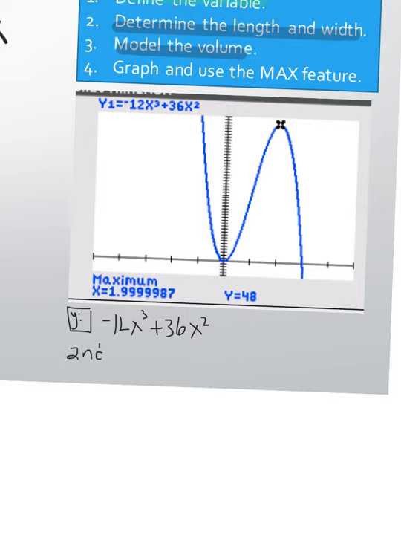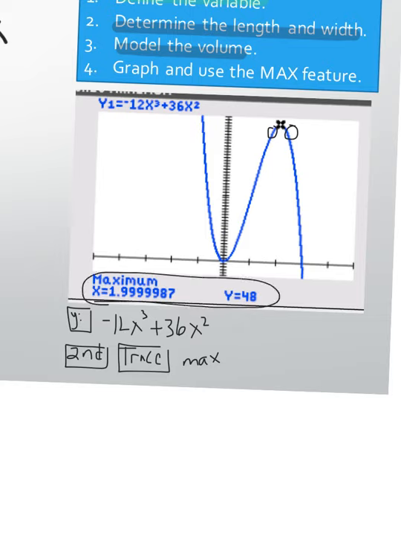You would push the second button, trace, and select, I think it's option 4, max. Remember, you have to have the blinking black dot to the left of the maximum, and then just to the right, push enter for guess, and it should give you this as your maximum.